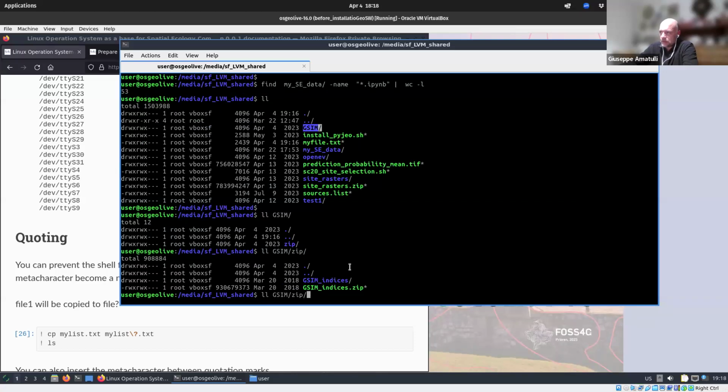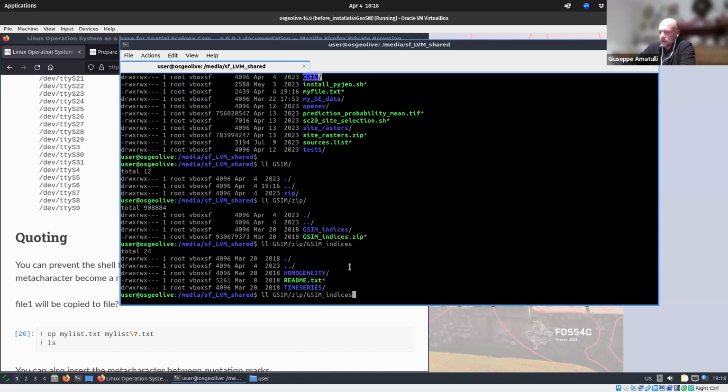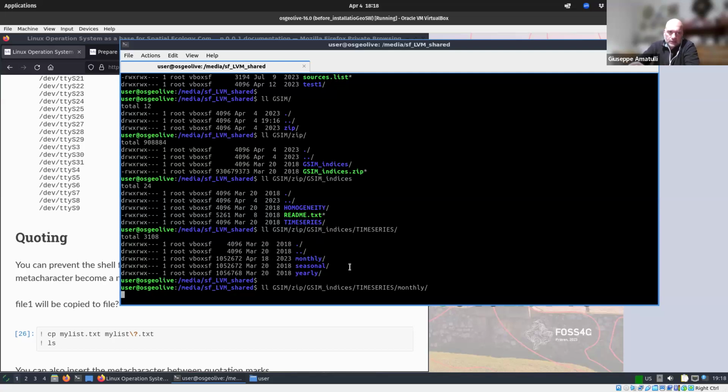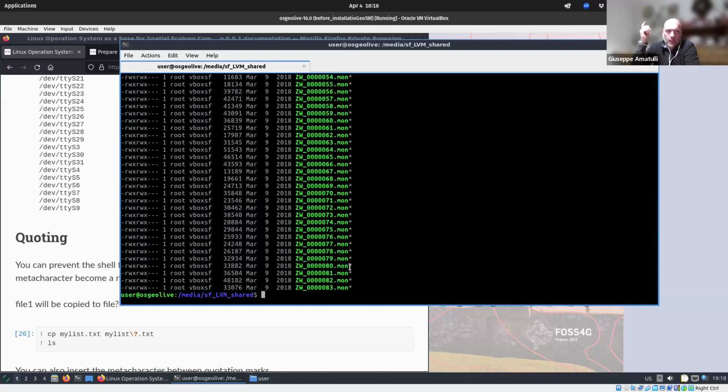You don't have it, this one, but this is just for explanation. So time series, and this is /time series. Okay, so I go monthly. So here there are so many files, and you will count how many, that he has even problem to list it. Now he's holding because he's listing the files, you know, okay?